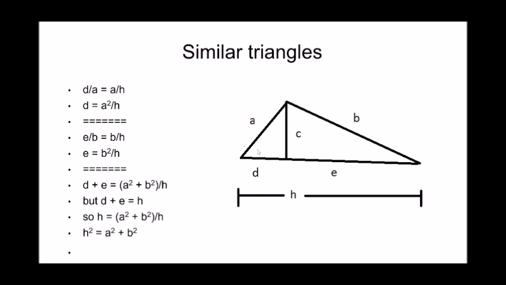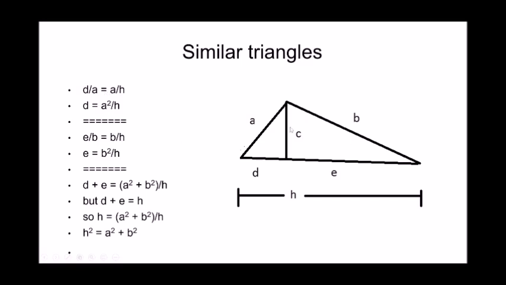But it also follows from that, because they're similar, that the ratios of the sides are the same in each of the triangles. So let's first of all start with the smaller triangle. We'll just take the shorter length, D, over the hypotenuse A. So we'll call that D over A. Now that's going to be the same as it is for the large triangle. The shorter side is A, the hypotenuse is H, so D over A is going to equal A over H. And if we multiply both sides of that equation by A, we get D equals A squared over H.